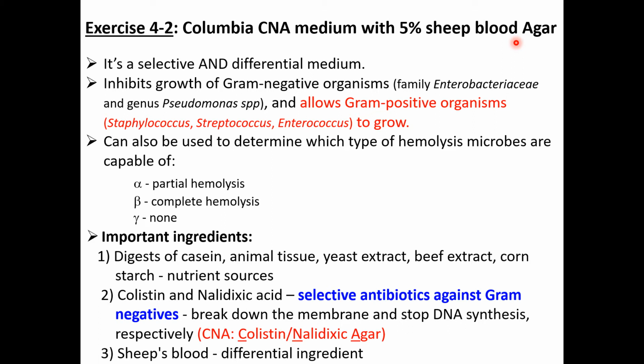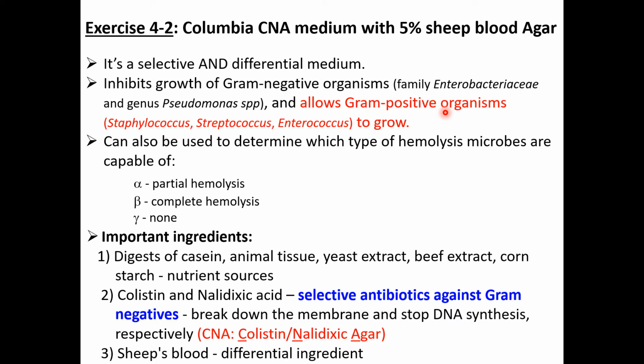So all the plates that we work with today are red, but there are different shades of red, and they are red for different reasons. So this very first medium is red because there's blood in it. And as I said, everything is going to be selective and differential. So if it's a selective medium, what are we trying to select in here? This medium will not allow gram negatives to grow. You only allow the gram positives.